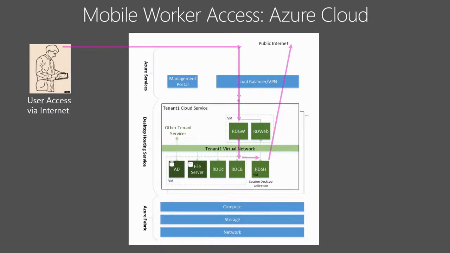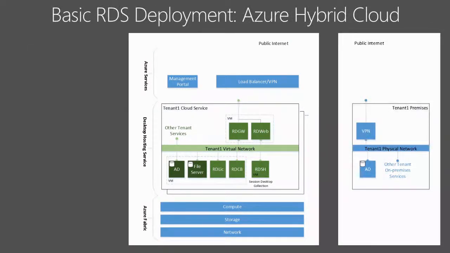Okay? Now, for larger customers, tenants, they may have some on-prem resources, and they want to connect these desktops in the cloud back to maybe a SharePoint server or something on-prem. To do that, you can create a VPN connection or ExpressRoute connection back to the on-premises network, which effectively connects those two together. And now, for example, the AD server in the Azure deployment could simply be a replica of the domain controller on premises, right?